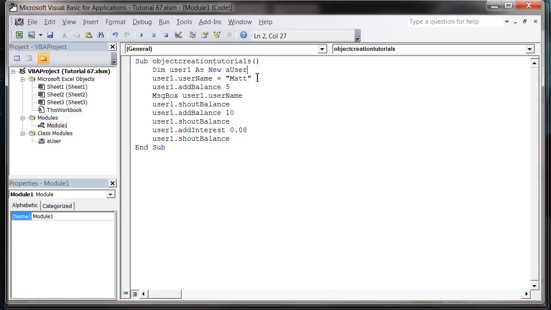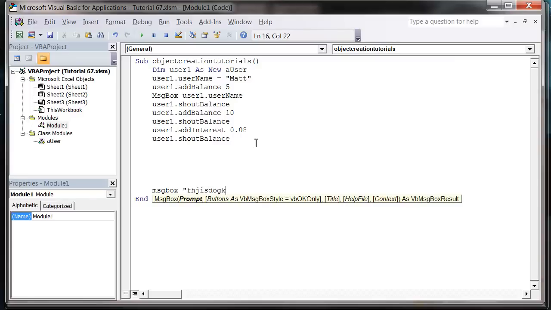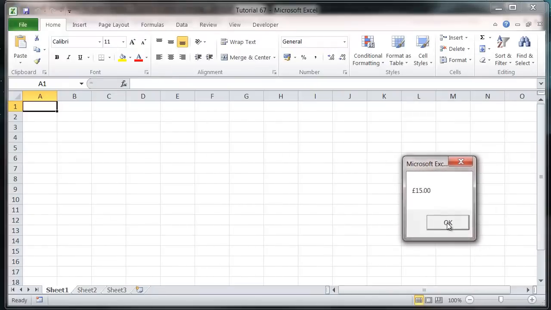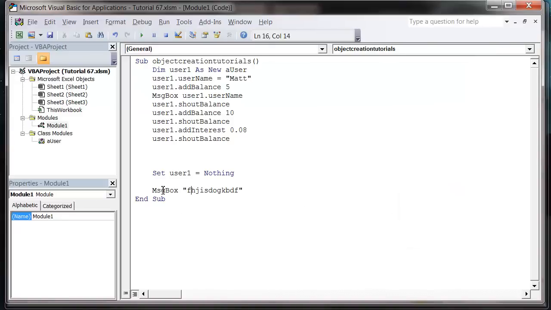We can actually end it sooner, so let's say we want to shut it down earlier on. Let's just put something random in here, so a message box, and then some random text. If I want to close it down before this random text, then we're going to need to put Set user1 = Nothing, and that's going to destroy the reference to the object. So press play: created, does our things, and then it removes it, and then it goes on to that line of code. So it doesn't need to wait until the end of the sub procedure when it terminates it automatically. You can just set it to nothing straight away.